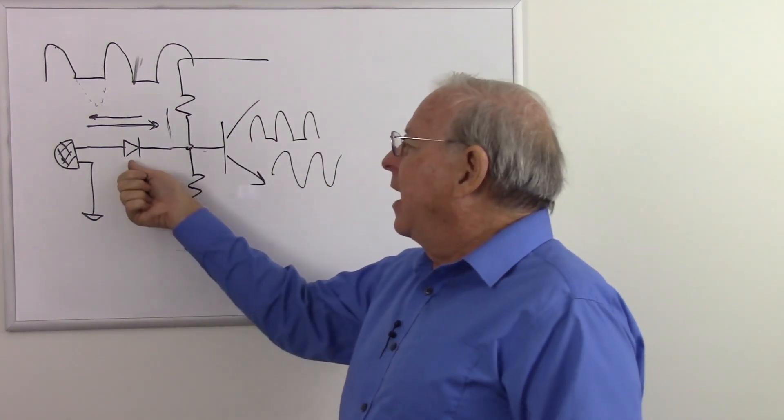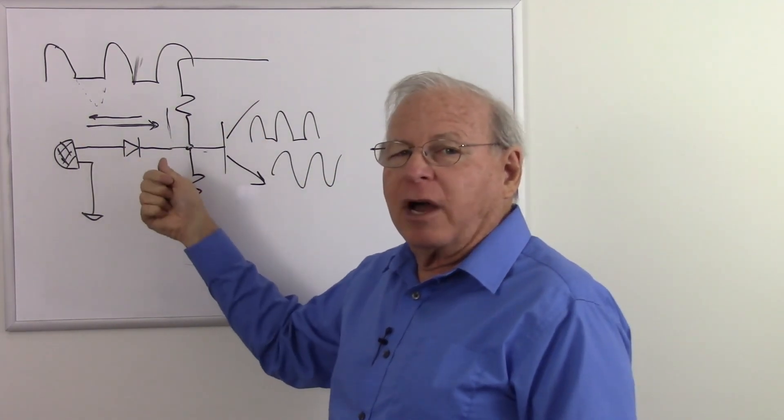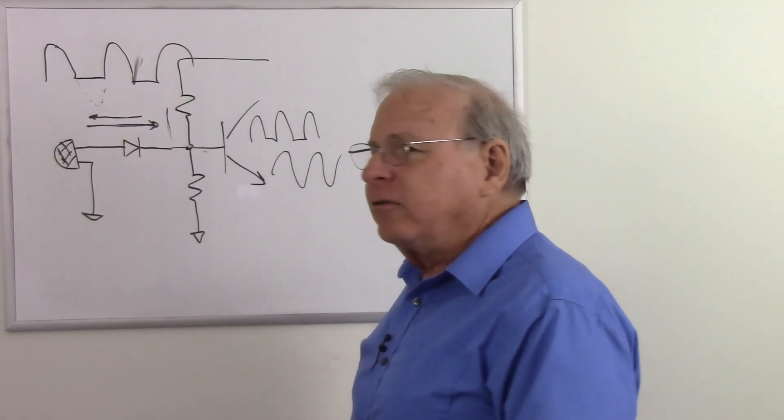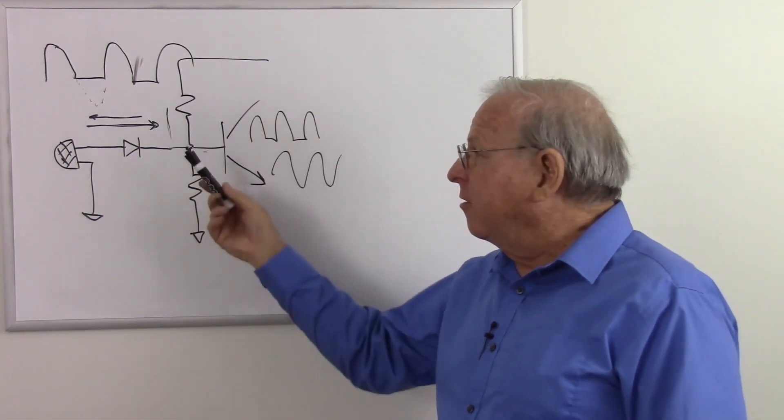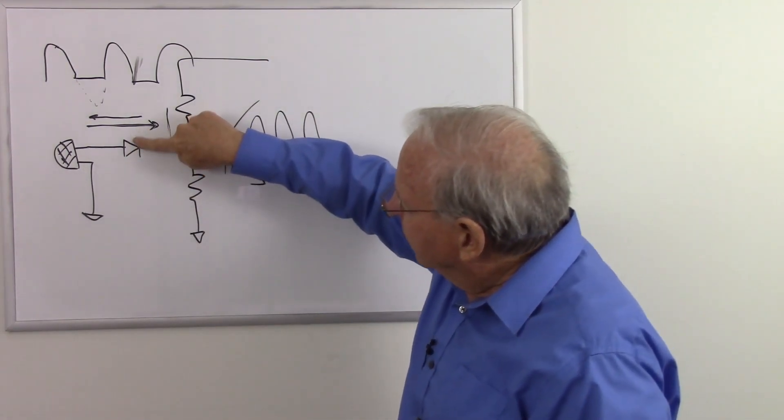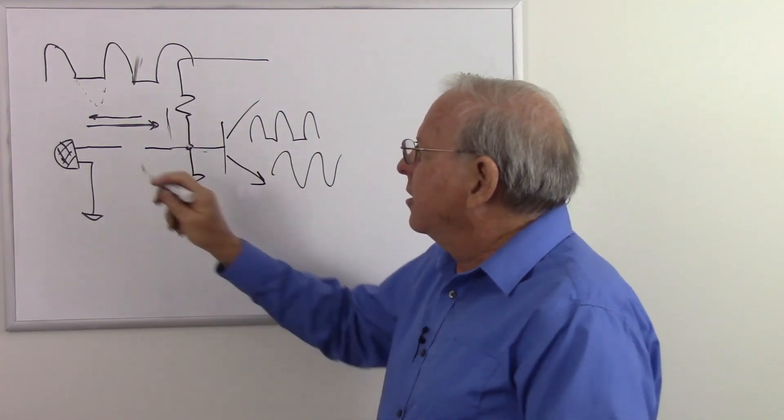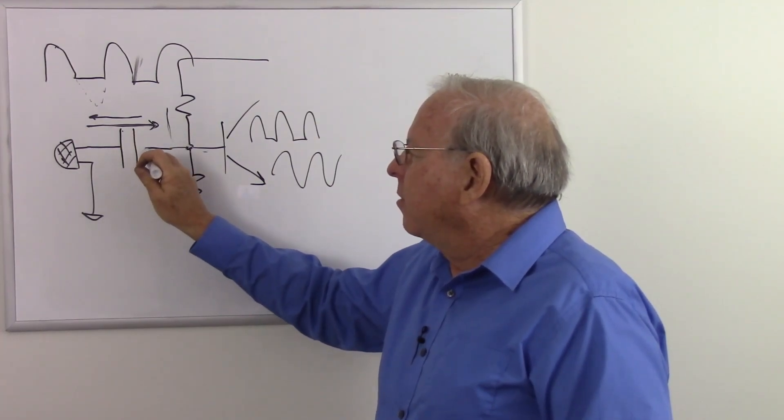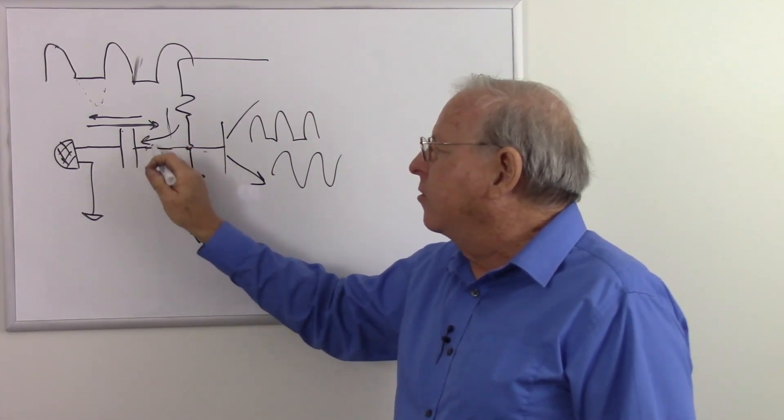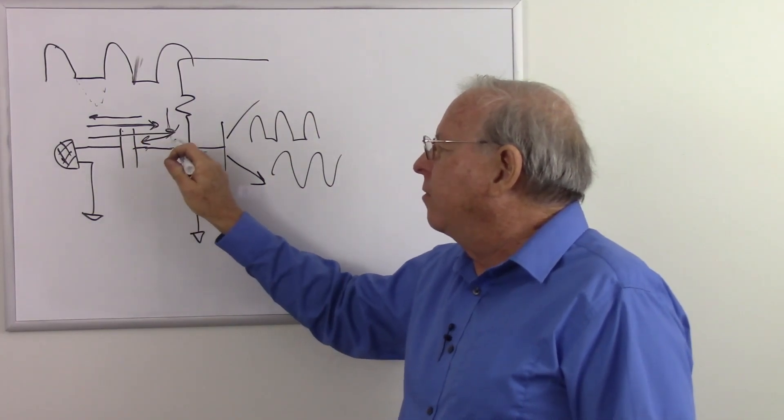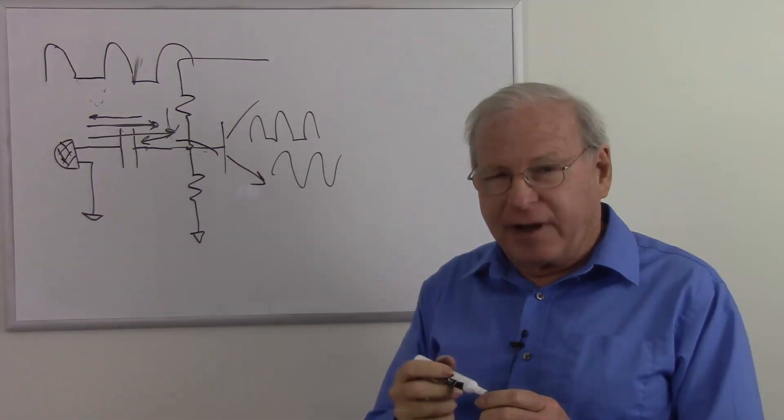So there's your answer. Yes, a diode would block the DC, but it would also block the AC, so that's why we don't do it. So yeah, not a stupid question, because a lot of people ask that, and there's your answer. So what we want there is the magic device that blocks DC but passes AC. So the DC can't go this way, but the AC can go right through, get through here and be amplified.